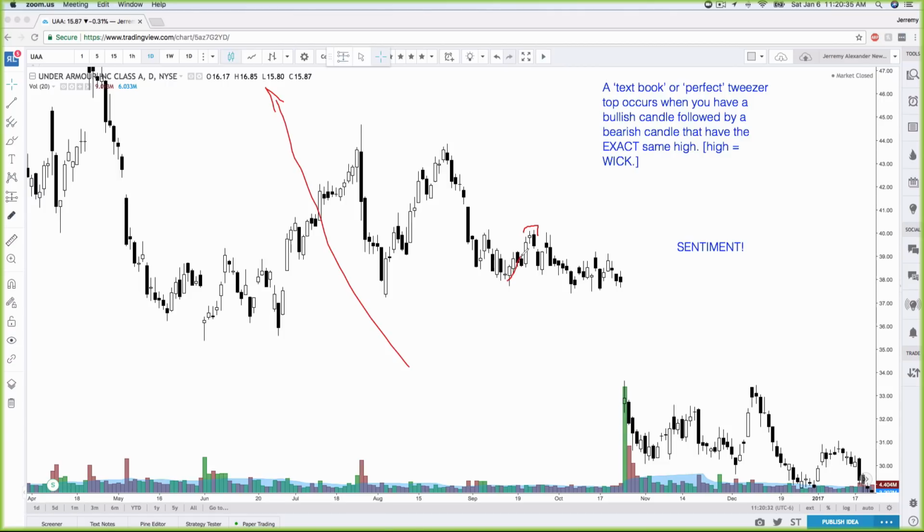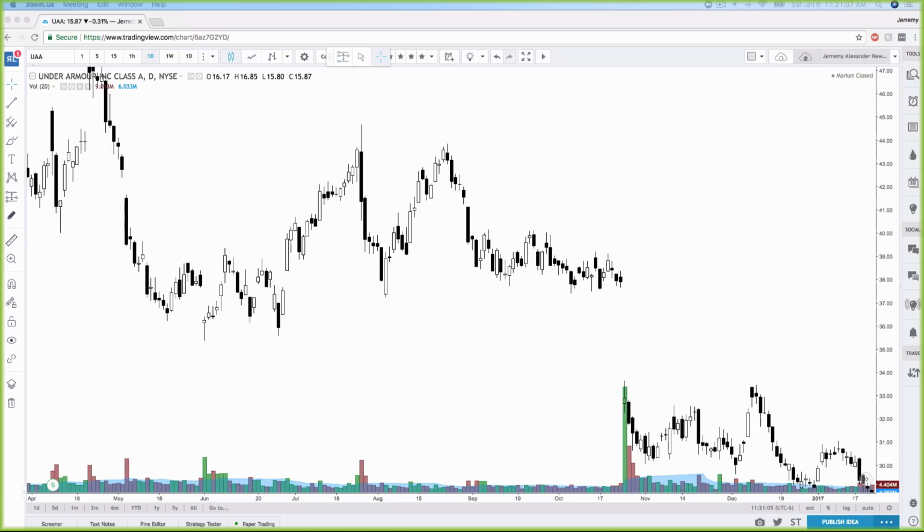If the stock is going up, going up, going up, and then it pauses right here on whatever time frame you're looking at, let's say the daily chart, and then the very next candle, the exact same high to the penny, and then the stock reverses and pulls back. Those are really powerful signals, and it's very advantageous to look at this and say, all right, this is a strong resistance at this point. I'm expecting the stock to either pull back or rest or just not go higher initially.